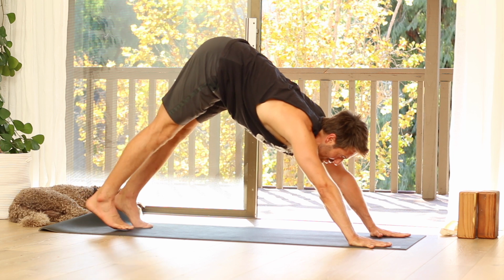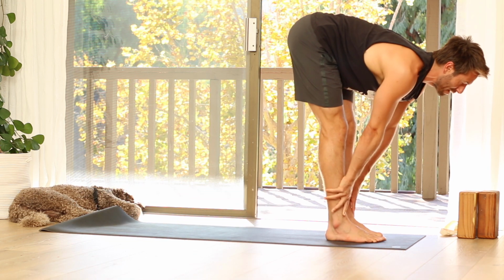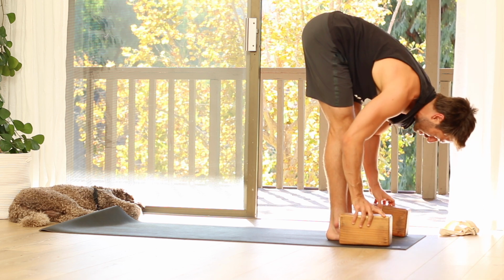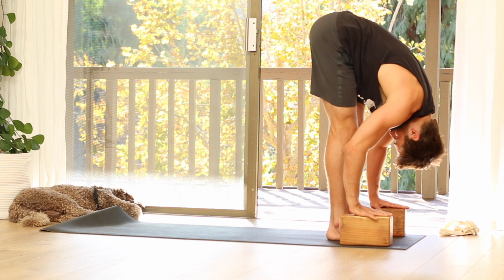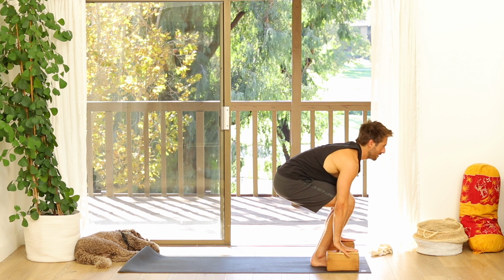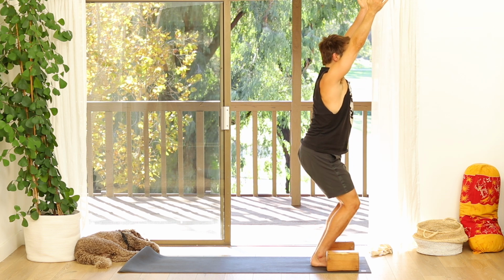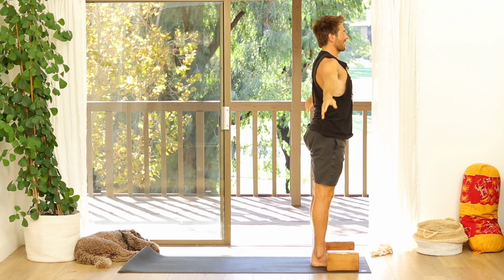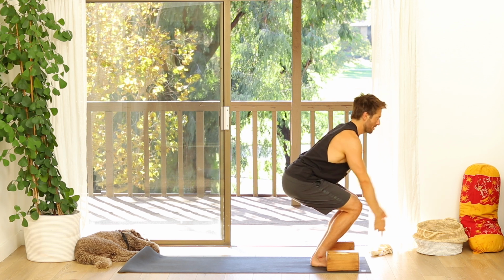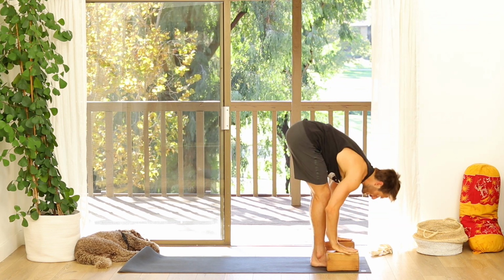Look in between your hands, step or float up to the front of your mat. Inhale into a flat back. Exhale, fold forward. Chair pose, bend your knees, sit your hips back. Raise your arms up. And stand, release your arms at your side. Surya B, inhale into chair pose. Exhale, fold forward.